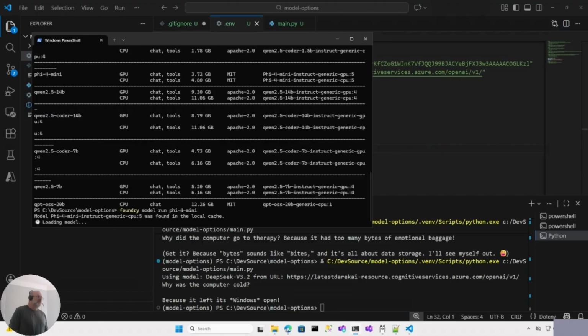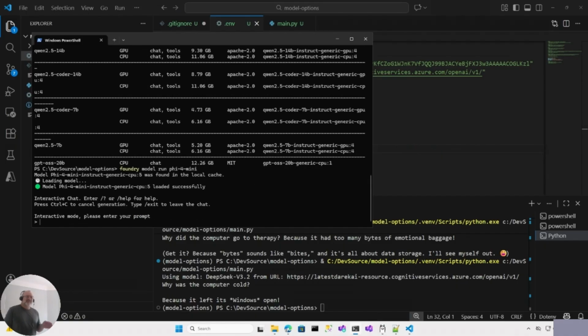Sometimes it's abnormally slow. Any of these local models, if you don't have a GPU, which I don't, this virtual machine is just a CPU. It does not have a GPU in it. So all this is going to be a little bit slow. But once it's running, as a matter of fact, I had already run it previously.